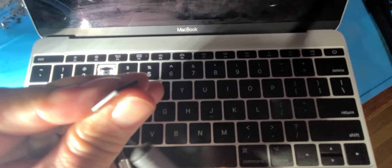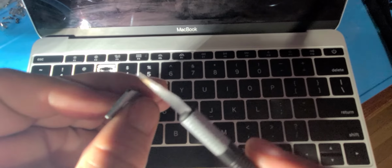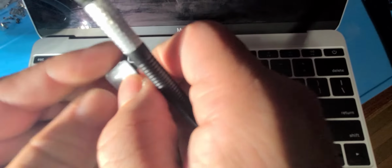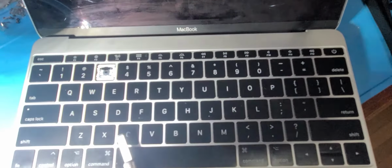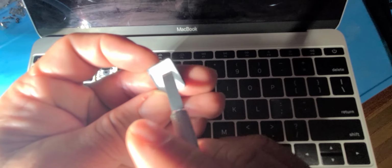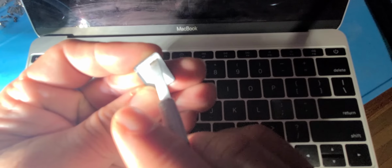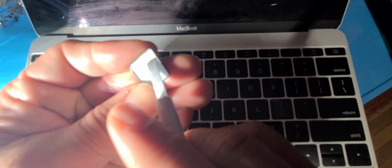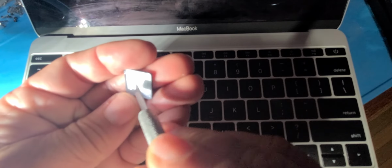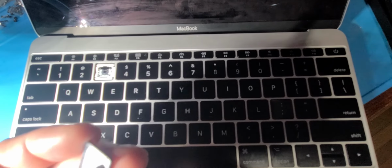Next, same thing. Every side. Remove any glue or any juice, anything that's stuck on the side. And then I also, on the inside, I remove a little bit of glue that may be sitting right there. You see that? Right there. Look at that little bit of glue. If it's not glue, it's sugar, whatever got in there. So you clean all of that. That's the area that these little things sit in and rub in.